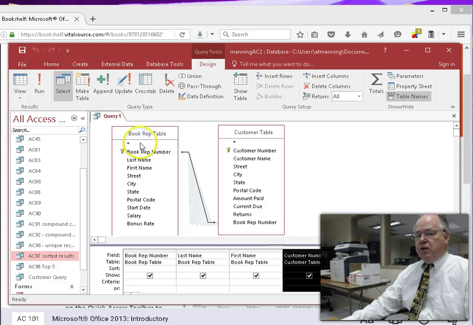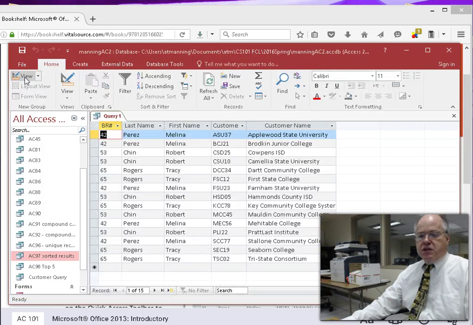Now if this is all working right, I'll get a list of just as many customers with their corresponding book reps. If you do it wrong and don't have that join, you'll get like 1,000 things listed, because for every book rep they're listing all possible customers.